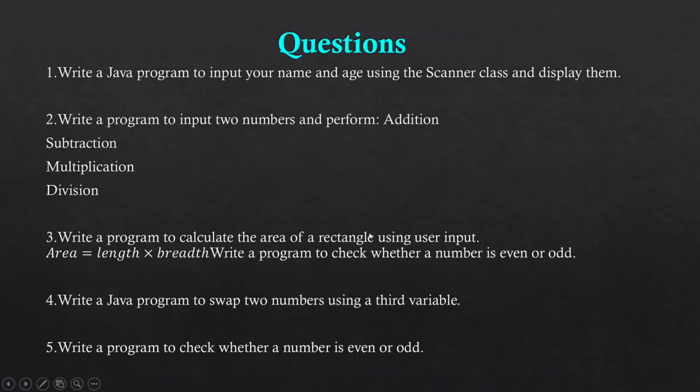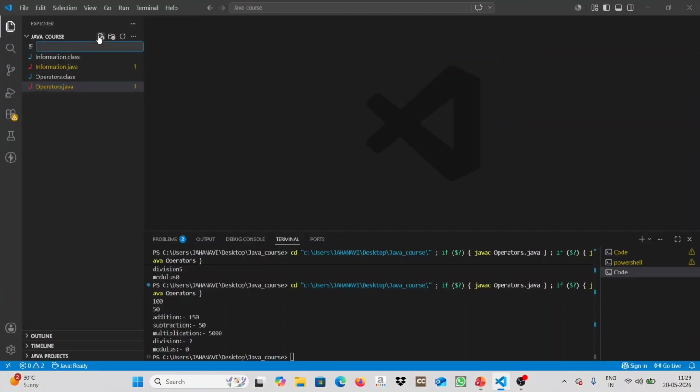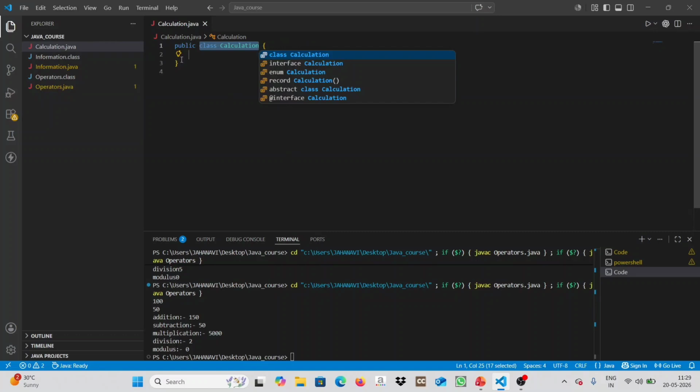Write a program to calculate the area of a rectangle using user input. Area is equal to length into breadth. And again, we have to write another program, which is to check whether a number is even or odd. We'll be writing calculation.java, as we are calculating the area of a rectangle.